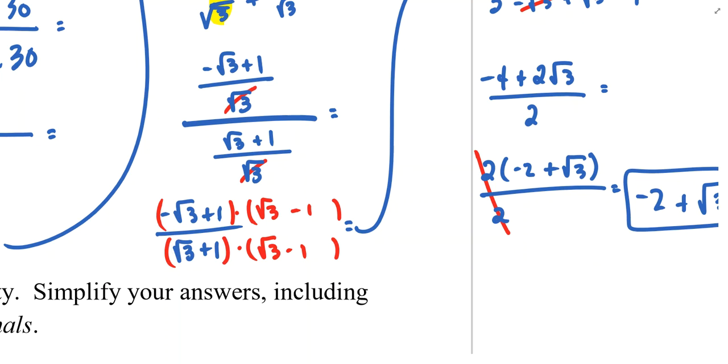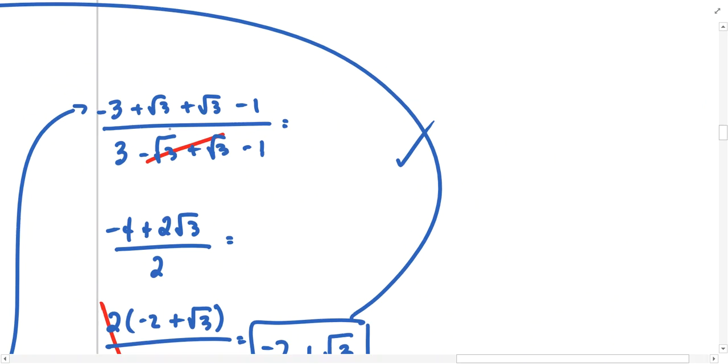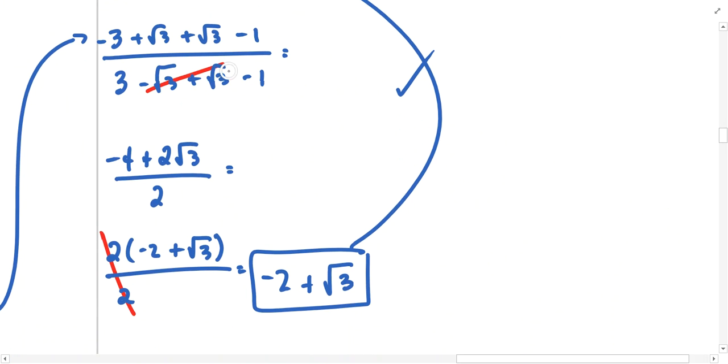And to eliminate the square root in this denominator, we have to rationalize the denominator. And that's done by multiplying by its conjugate. So instead of multiplying by radical 3 plus 1 again, we multiply by radical 3 minus 1, and we do that on the numerator as well as the denominator. By foiling those two together in the denominator, we see the two radical signs cancel. In the numerator, the two radical 3's are going to combine. Negative 3 minus 1 is negative 4, plus 2 radical 3. And then in the denominator, 3 minus 1 is just 2.